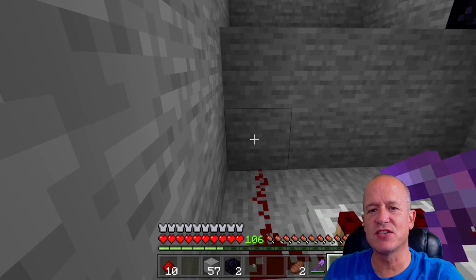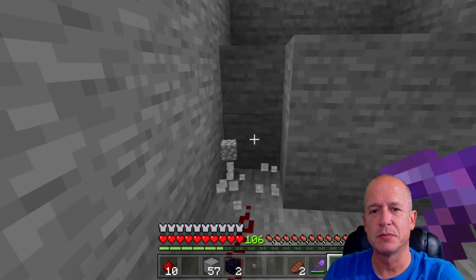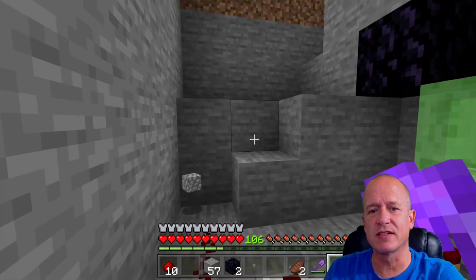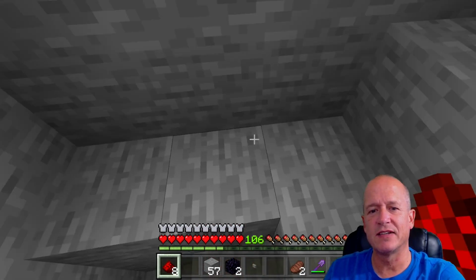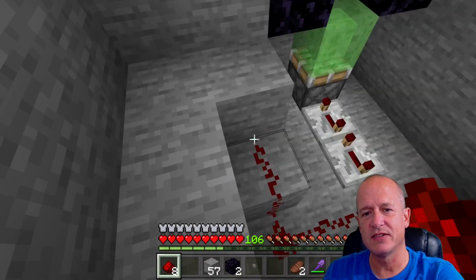Now we're going to break these 2 blocks that are on this far side where you were building the redstone. And 1 more block just to the right of it, just like that. Now we'll place a redstone here, a redstone up here. Go up the stairs. This is what it looks like now.